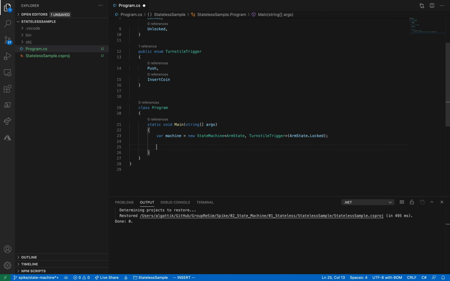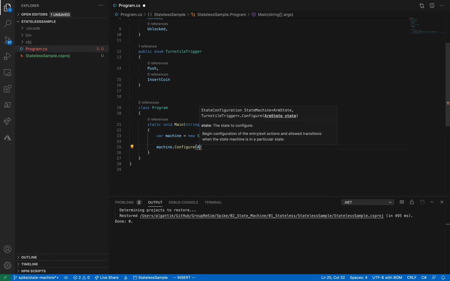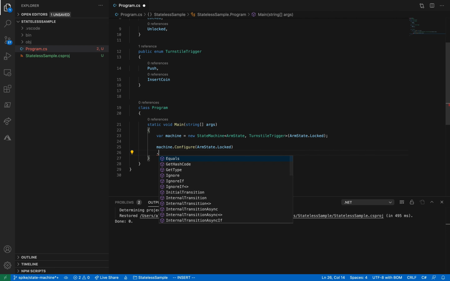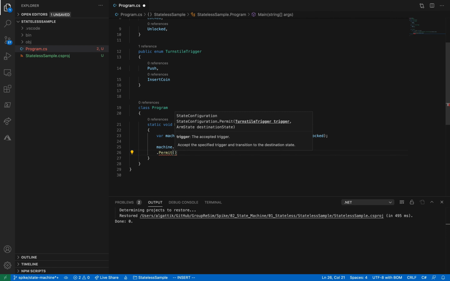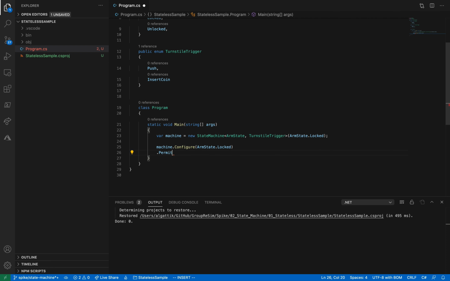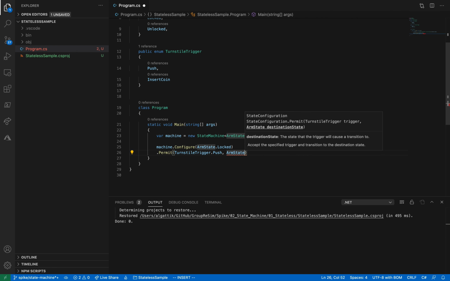Now I can configure which transitions are possible. So I'm going to configure the possibilities for the different states.